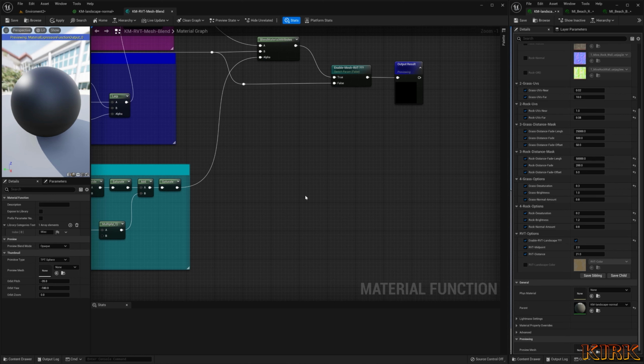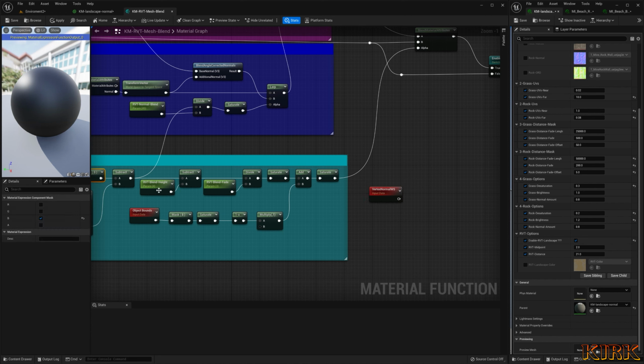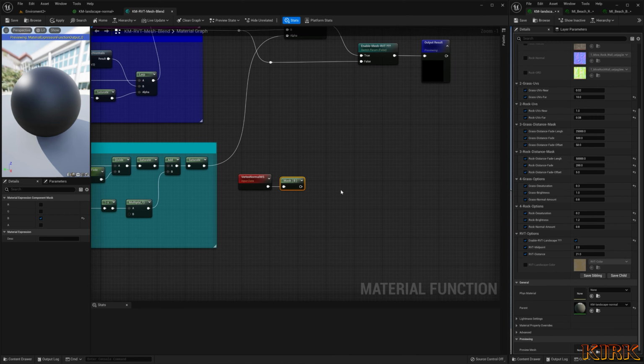And it's not even that much logic, but I do know that we do need the vertex normal in world space node, and we do want to mask again. Yeah, we do need to mask on the z-axis, and then I want to clamp this.